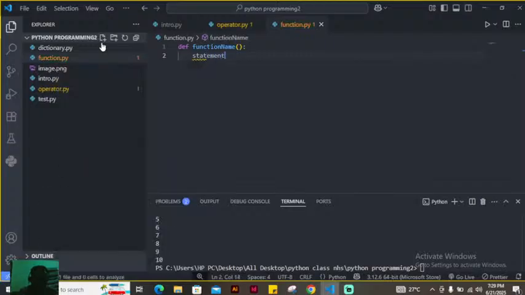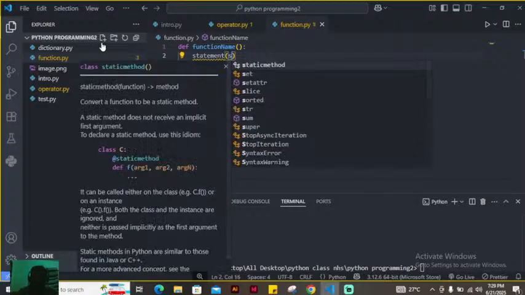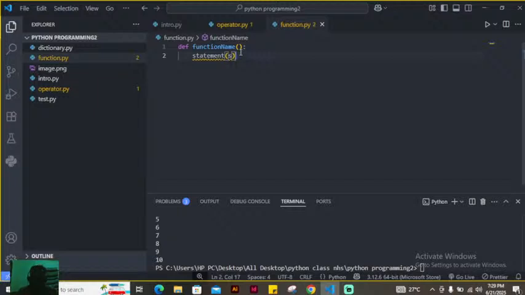What we call statements, those who know Java should understand what I mean. It means the program that you want to execute. You pass your statement there. So if you want to trigger your function, you want your function to be executed, you call your function name. So I'm going to call my function name, brackets open and close. This is how to make use of a function.